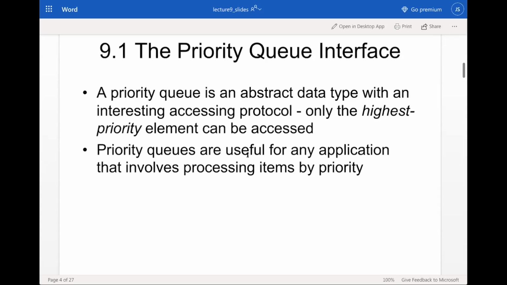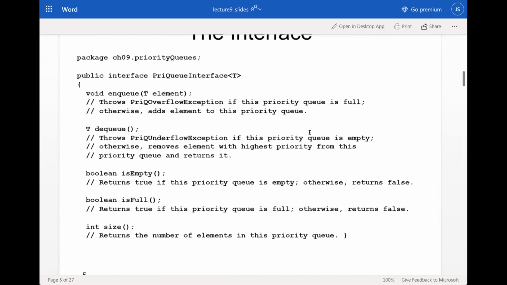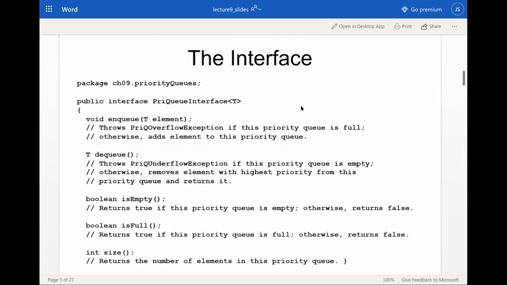Priority queue is important for applications that involve processing data which contains some sort of priority. So this priority could be in terms of numbers, or in terms of the creation time or modification time, or this priority consists of strings by the order of the strings in either ascending or descending order. This is something that, as a developer, you can build into the priority queue using a comparator method. But anyway, this is the interface you see in your modules.